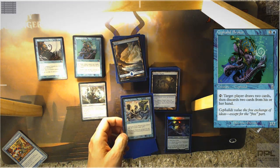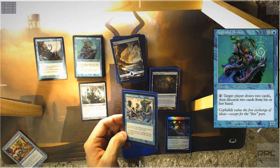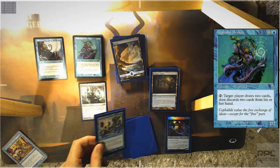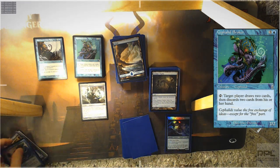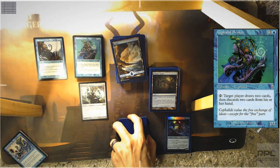Well, maybe. I'm not too sure. I mean, the art is great, that's for sure. I don't think we want to run it though. So I think we'll just take that one now, because we have enough wizards to make it viable, and we could probably just run another counterspell or something.